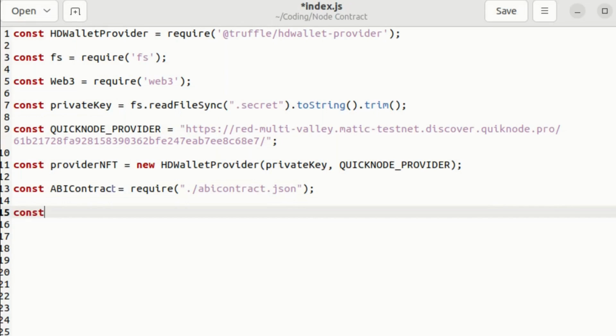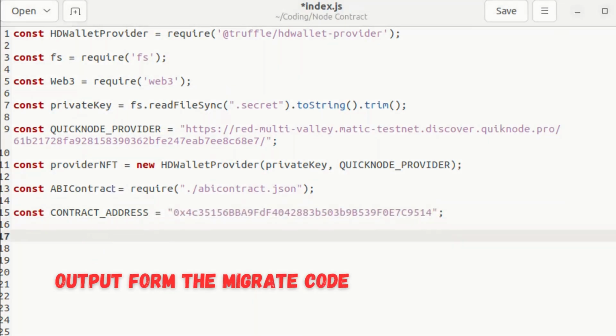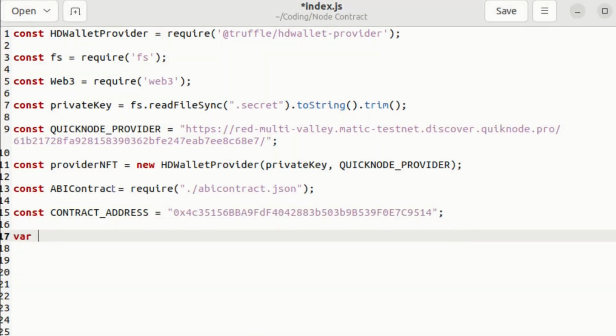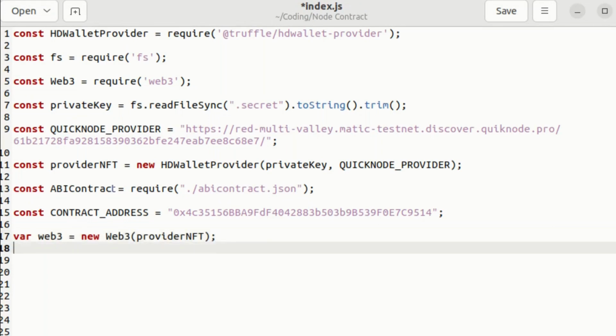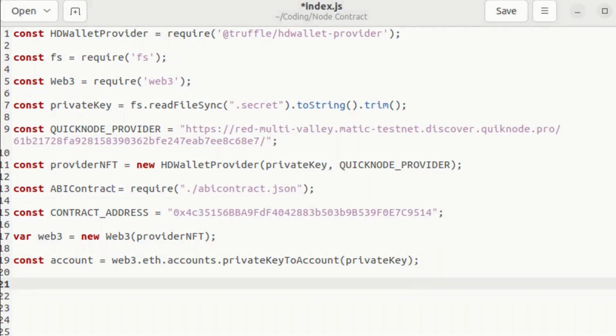We declare the address of our smart contract, which is already available at this point. We declare a Web3 variable that will have the object through which we will access blockchain functions. We declare an account variable that will have our public address through a function of the Web3 library that we can now access from our variable.